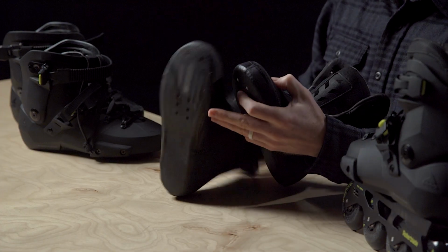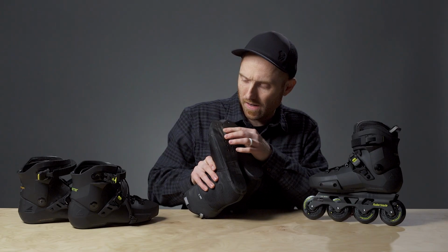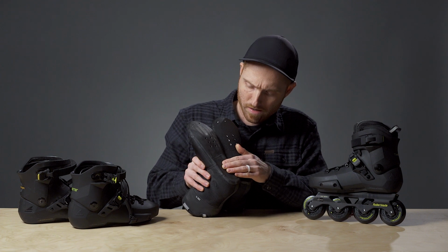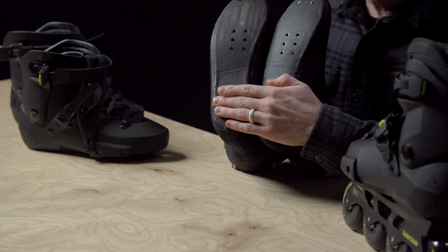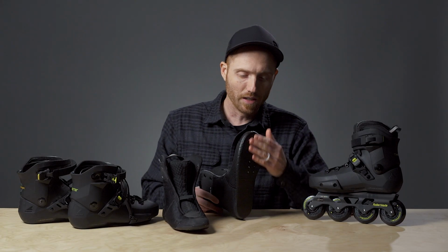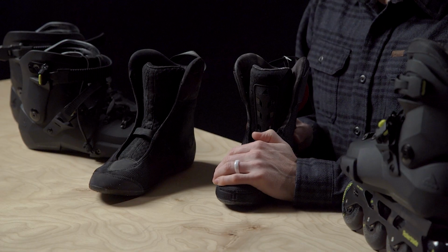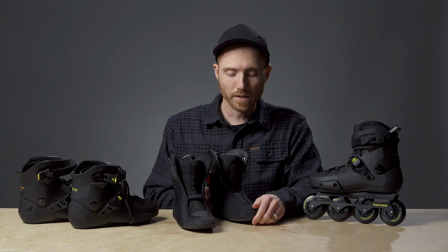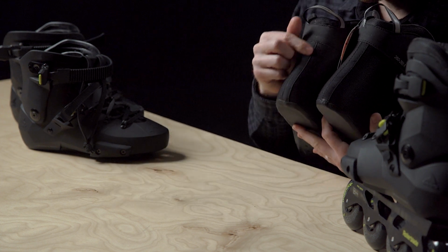On the bottom, looks like they still got the same ventilation holes, which, whatever. I kind of think this is a little more grippy on the bottom of these ones. I think they're about the same material, but this pattern has a little bit more grip as I rub my fingers across it. Either of them, I would love to see a little bit more grip surface down here, so that when you're in that shell, there really isn't much slop or play. There isn't much because these are so perfectly fitted already, but here they could have had a nice rubber spot. That's a place that they could have improved it.